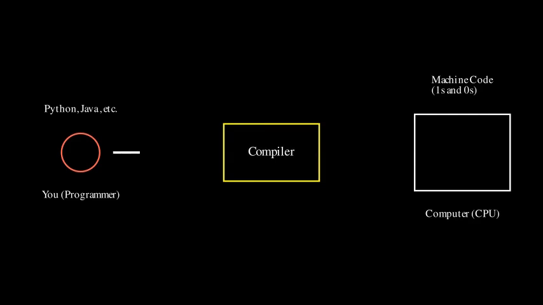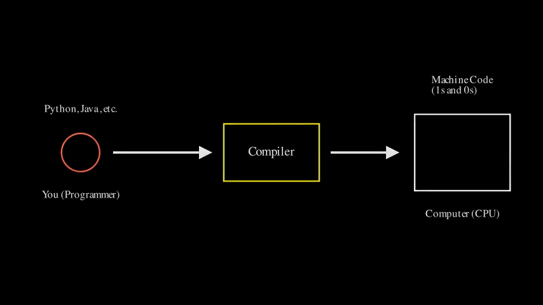I'll draw an arrow from you to the compiler. You give the compiler your nice, human-readable Python code. Then, and this is the magic part, the compiler works its magic. It translates everything. It takes your code and turns it into that messy but essential language of 1s and 0s. I'll draw another arrow from the compiler to the computer, and this arrow carries the machine code. The computer gets that machine code, and its little brain lights up. It knows exactly what to do.